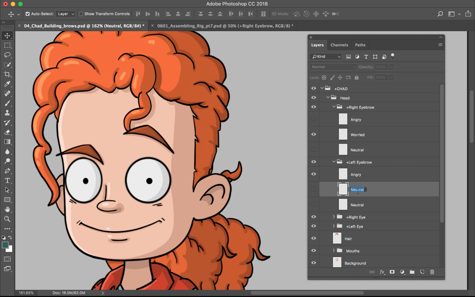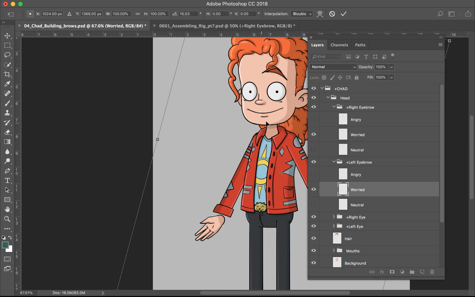We're just going to come in and repeat that process so that we can check this out and see how it looks. Just rotate it like that, and you can bring it over. And just try to match it as close as you can with the other eyebrow. Perhaps down a little bit like that.